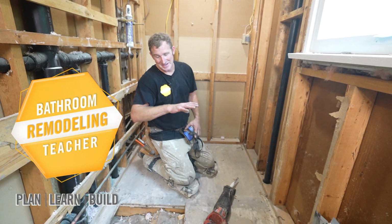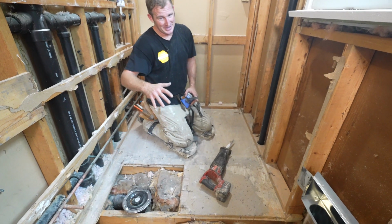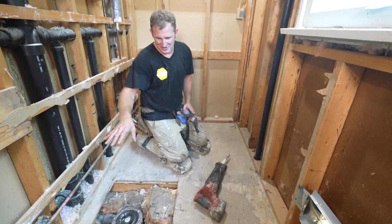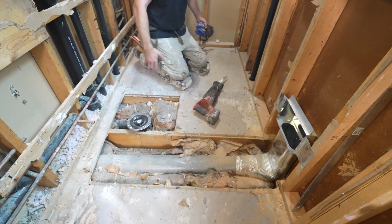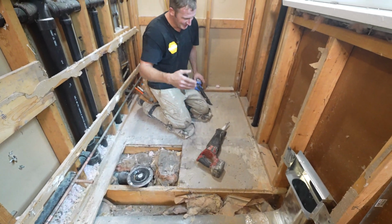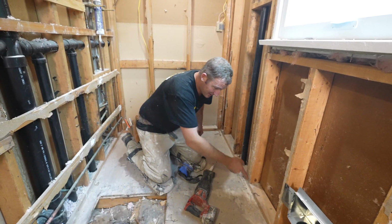Okay, so I was gonna patch all this in, but then once I move the toilet, it starts to get ridiculous. Patching all this, it's just gonna be ugly. And I'm taking out 36 inches here to recess this subfloor. So I'm just gonna remove all of the plywood. We'll just cut all the way along here.